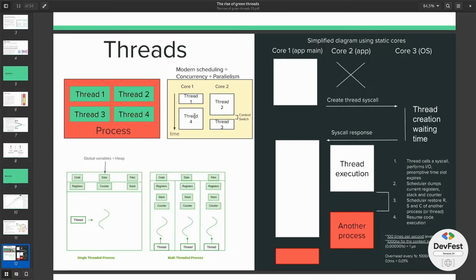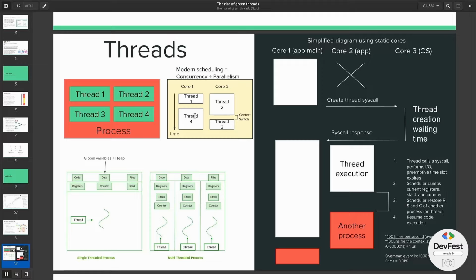So the second yellow drawing shows that we can have multiple threads scheduled on fewer cores. The time between the change of execution code is called context switch, which is not huge, but then we will see how much it takes.